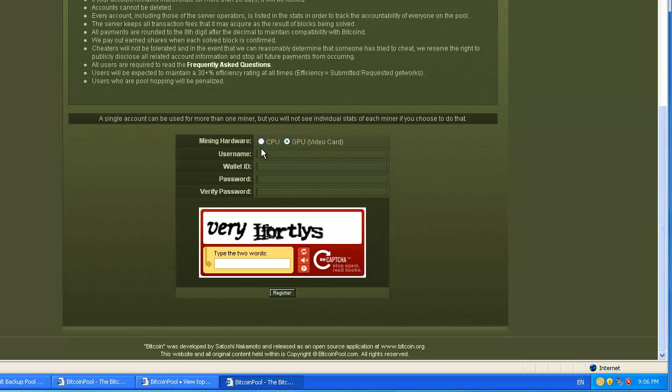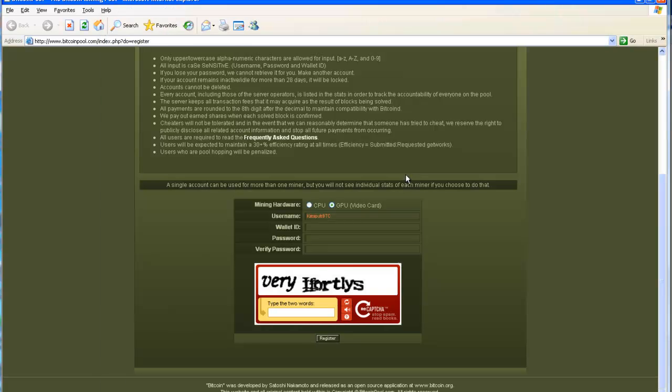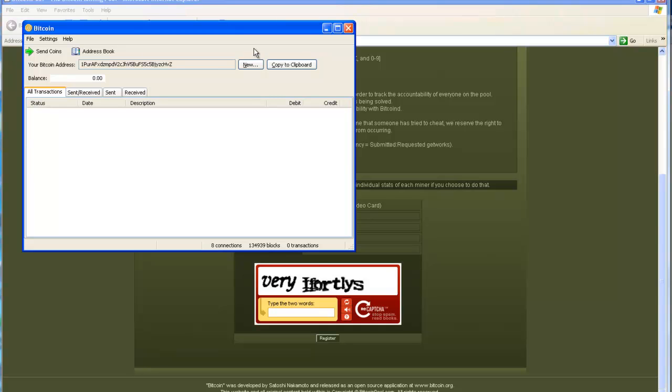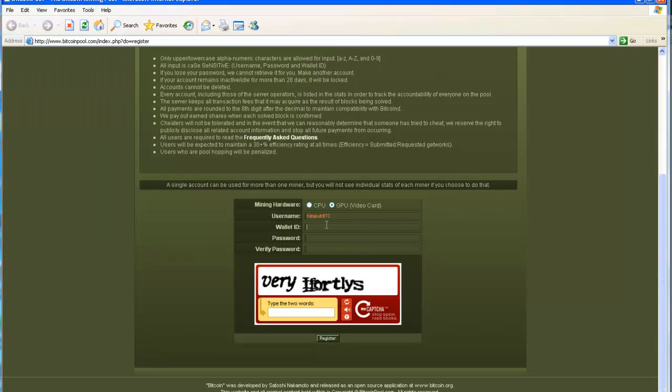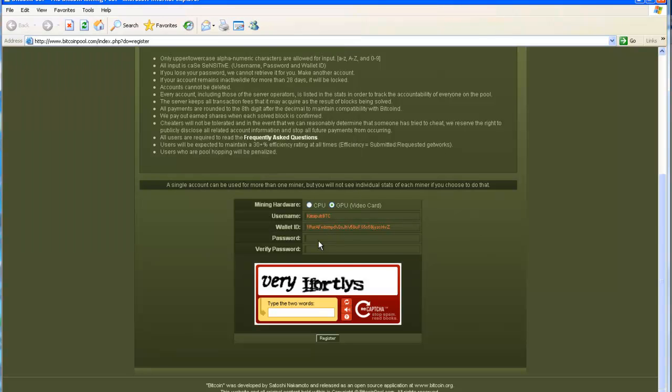The username I'll be using for this is Catapult BTC, and the wallet ID. Again, I went in, selected copy to clipboard, and pasted it in here.